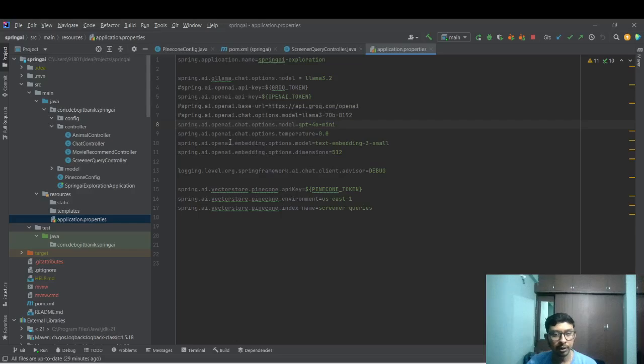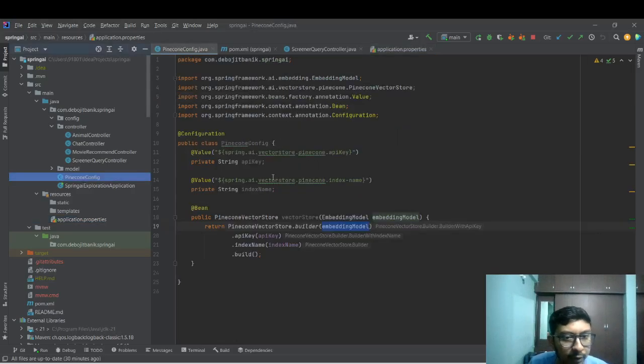But here we are using OpenAI text-embedding-3-small, so we will go with an OpenAI token and have to create an OpenAI key. For this we have to spend some money, which is worth it if you are going to do projects with OpenAI. You can just credit $5, which is sufficient for your development work. Once you create the API key, you can input all this information here.